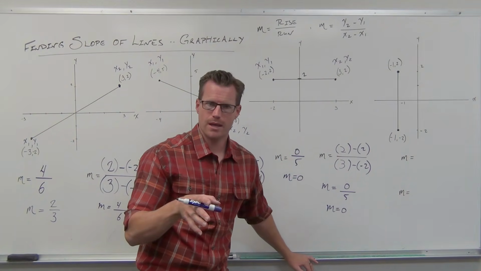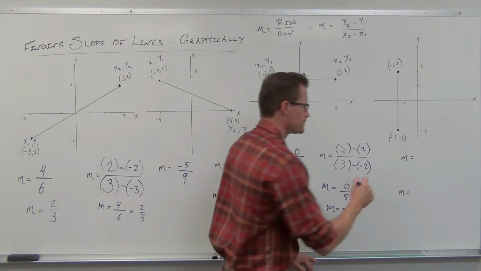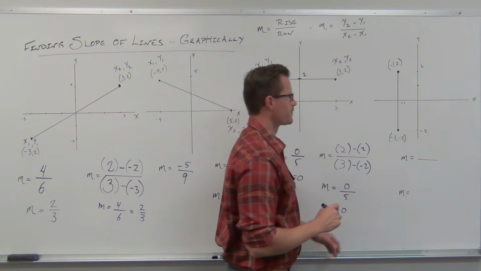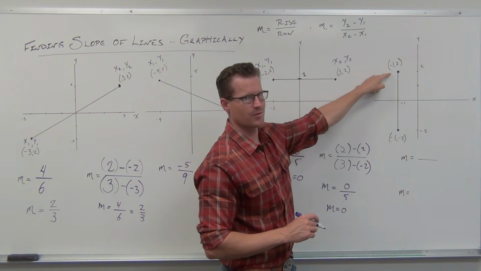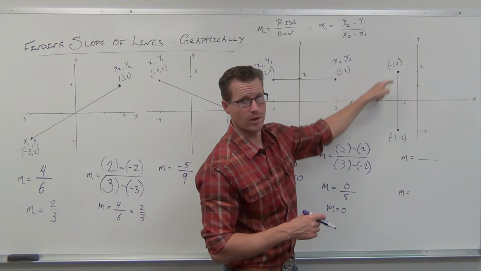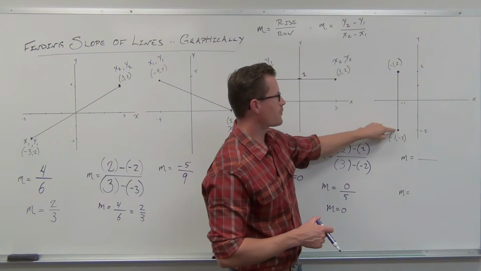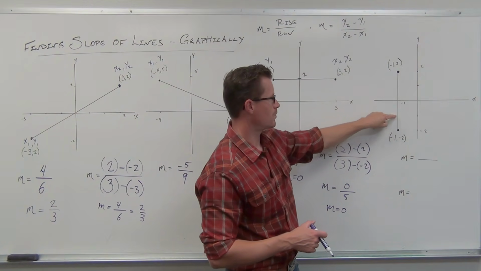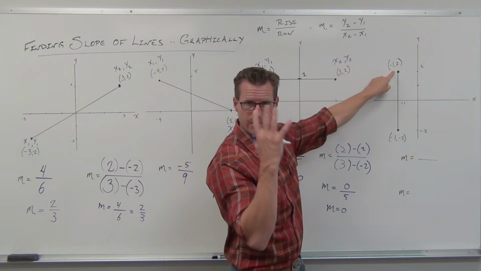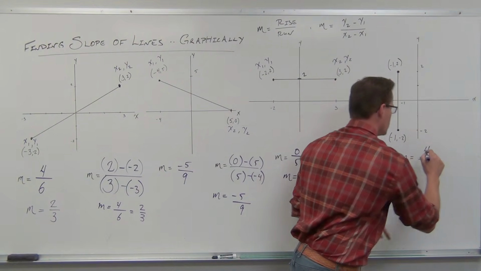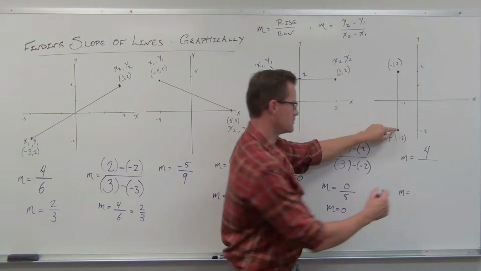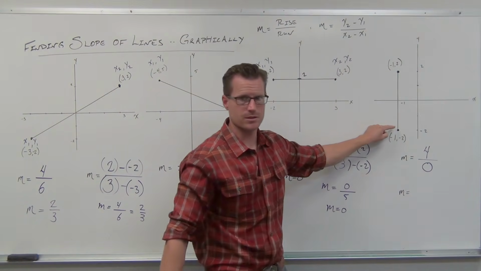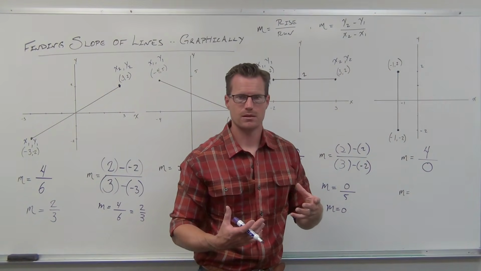Here's why. Check this out as the fraction. From here to here, as we go from left to right, which you can't do, so where are you going to start? I don't know. How far do you go up? 1, 2, 3, 4. You're climbing 4. From here to here, how much do you go to the right? And there it is. You can't divide by 0.